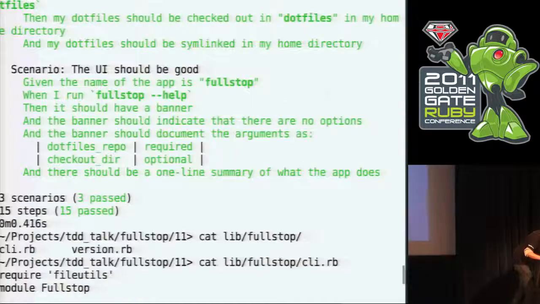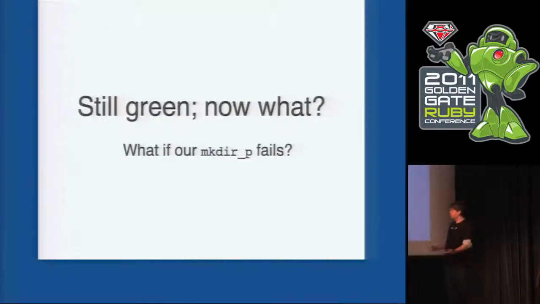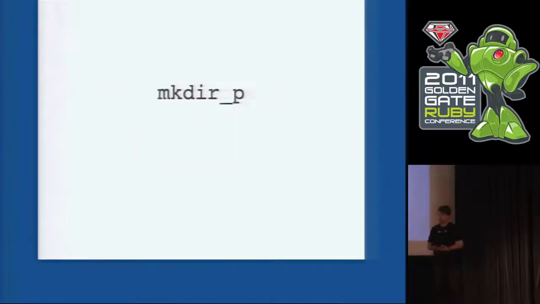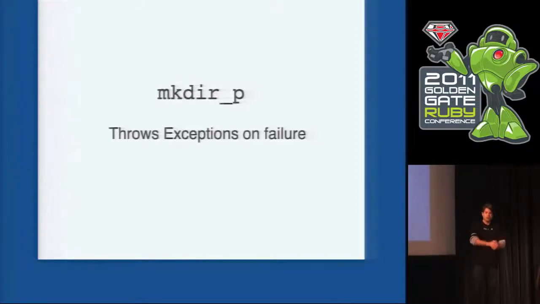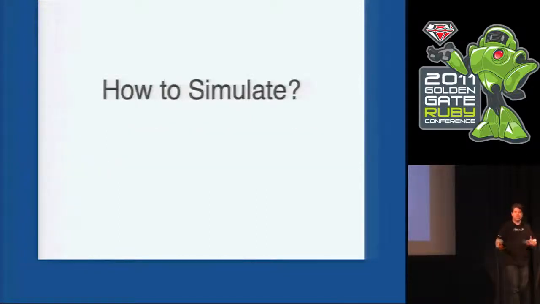And just to prove that I am not making this up, there's everything in our lib directory. Okay, cool. So now let's start with make dir p. That's the first thing that happens. What happens if that fails? So the documentation doesn't help us, right? It actually throws an exception if things go wrong. Those exceptions aren't documented anywhere. Experimentally, the messages of those exceptions are horrible errno things with no access and things that we don't want to tell the user about. So we want to catch those and give the user a better explanation as to what we were trying to do when things went wrong.